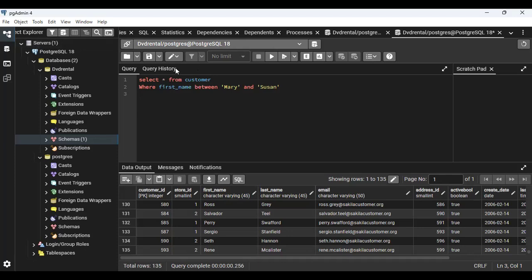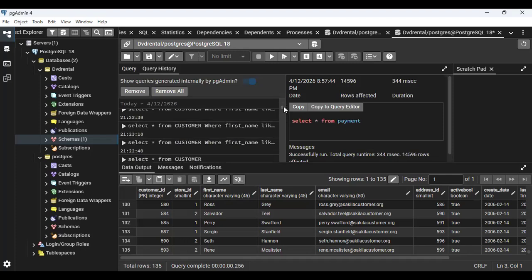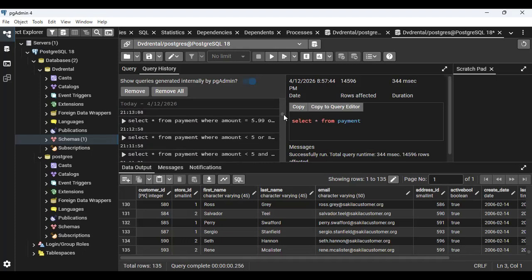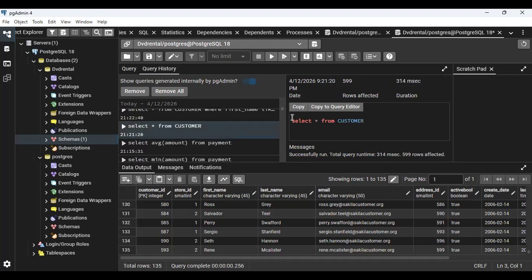So let's try to see. Let's select from the staff table. I'll be moving a bit fast so that I can at least cover up and finish up. So select from, let's say there.